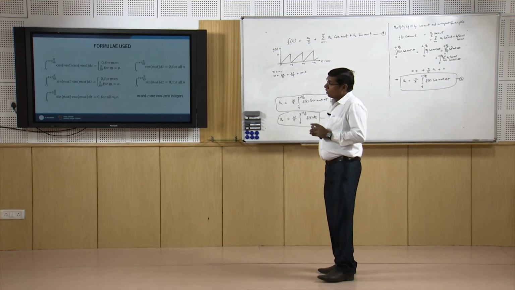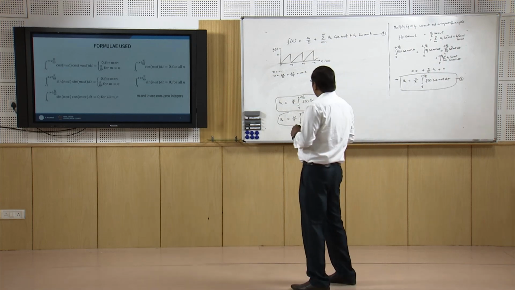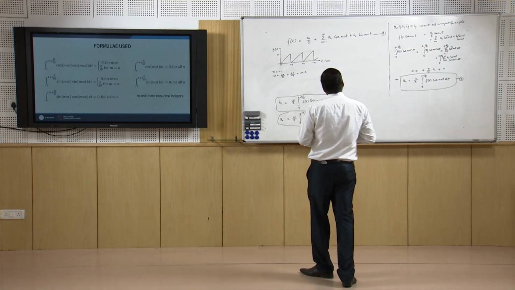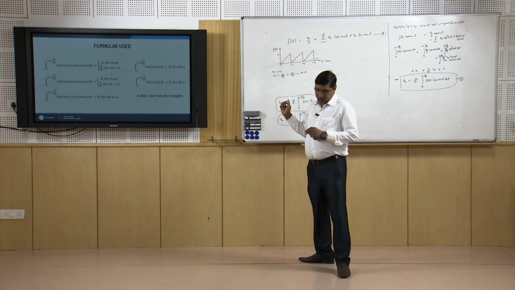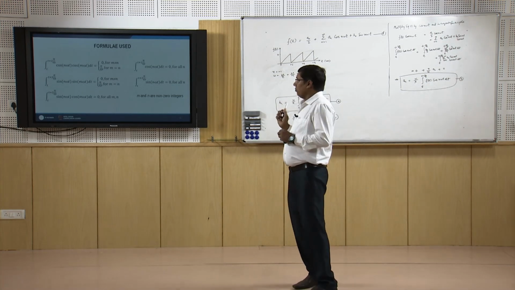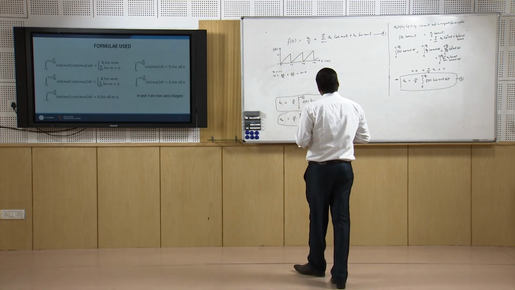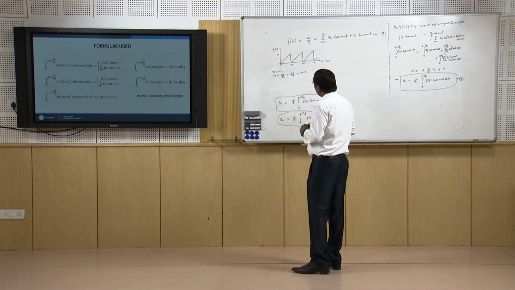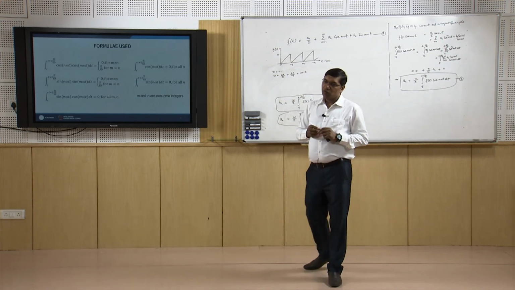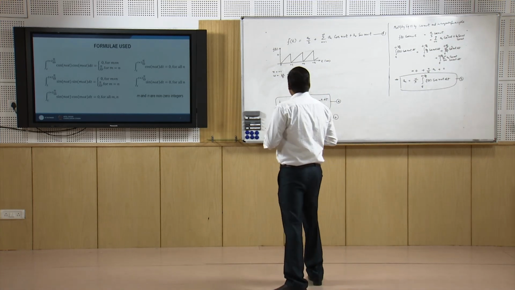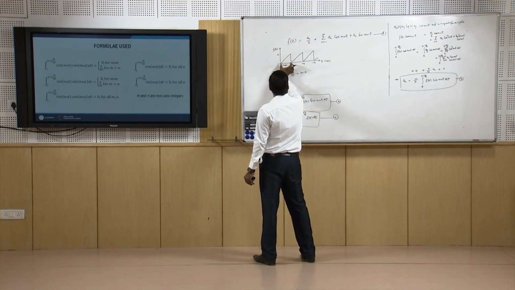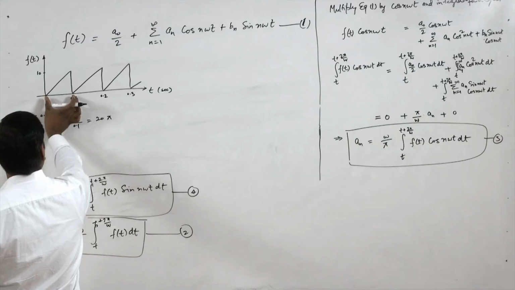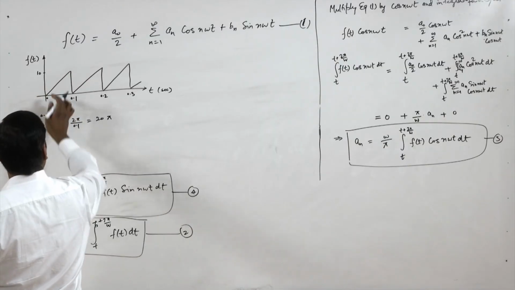Here omega is the circular frequency, in radians, and now we have to write the function f(t). We have to write the function because we need to know how it varies in one cycle. So let's write this function, considering the cycle 0 to 0.1. In this cycle we have to express this function.